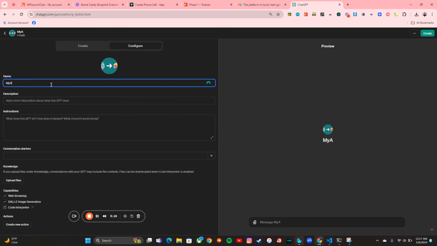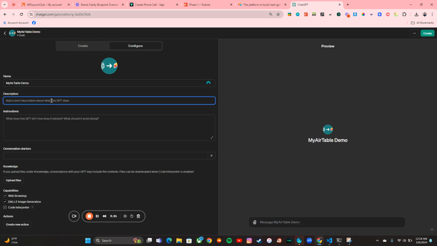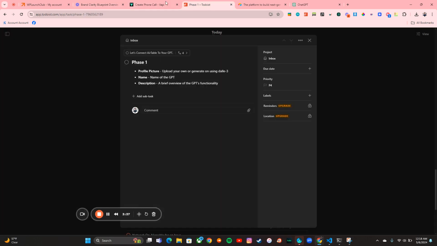I'm going to name it my Airtable demo. The description is just going to be a helpful assistant that manages your Airtable databases. And that is phase 1.